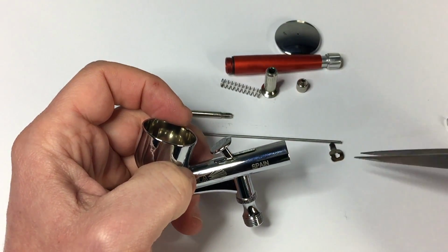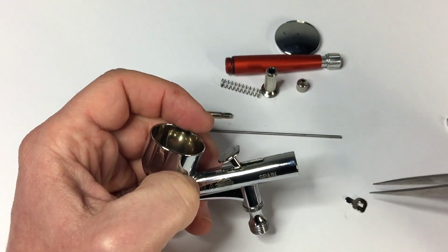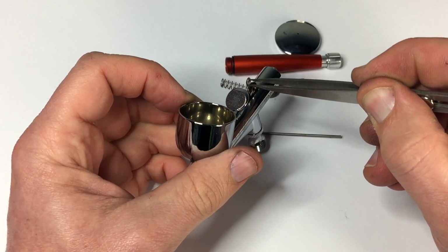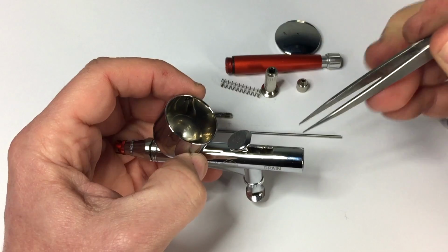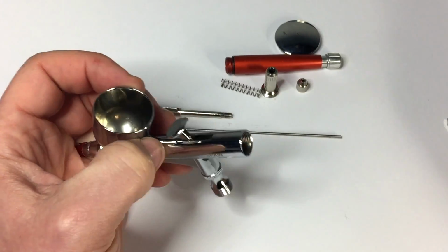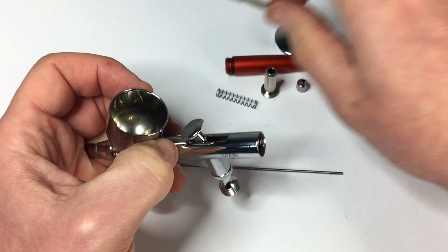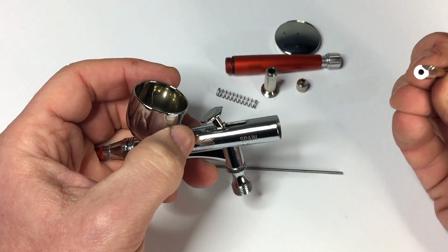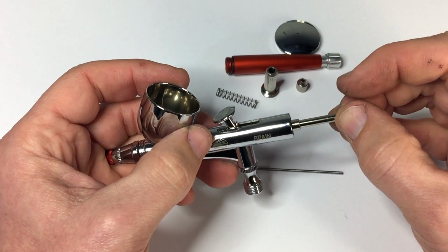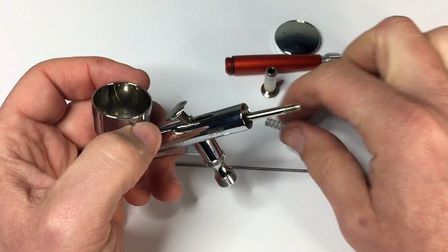Now we're going to attach this little piece, so we're going to drop that in there. So pick that up, again twist it, and it needs to lean up against there. Then we get the rest of the rocker assembly. You can see the shape of that. It only goes one way, so I just sit it in, turn it until it slides through.